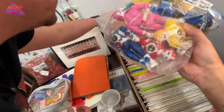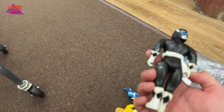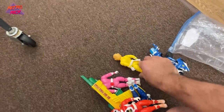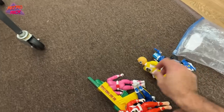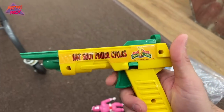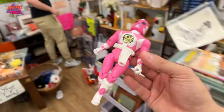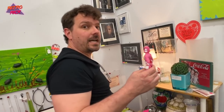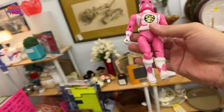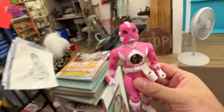Vintage Power Ranger toys! These look crazy, dude. These look like some kind of bootleg Power Ranger toys. Look at this — that is not correct. What is this? The Hotshot Power Cycle? That is wild. There is a huge demand for bootleg toys. What happened to her? It feels weird, guys — it feels like a shampoo bottle or something. It feels like a gummy thing but it's got hard knees. It's almost like a Masters of the Universe figure but it's a Power Ranger thing. And there's no dates. I'm gonna get these just because they're so friggin' weird.